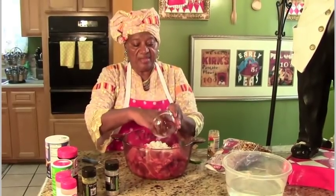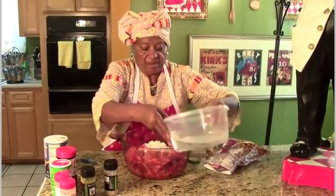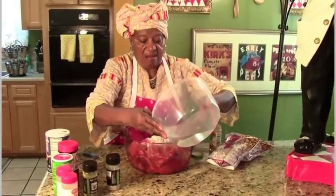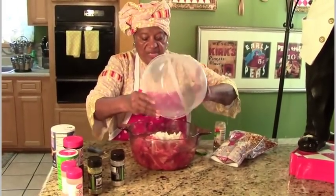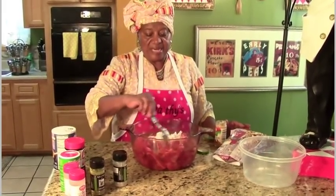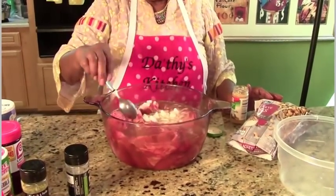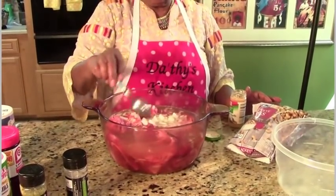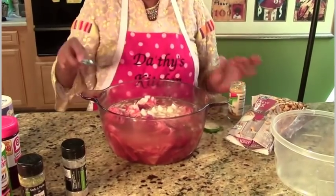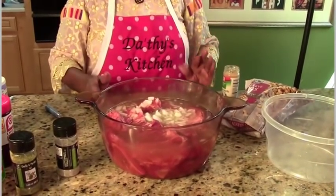And then I'm going to put the water in. Now, you want the water to cover your meat. So if you don't have as much meat as I have, that's fine, but just make sure, see how it covers? Make sure it covers the meat. You know what I mean? And that's how you know that you got enough.